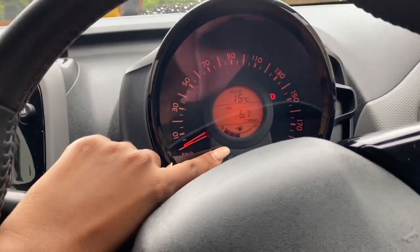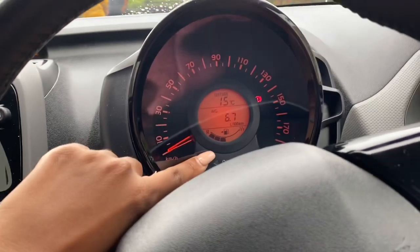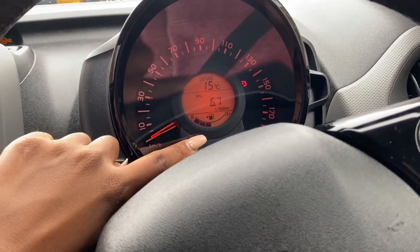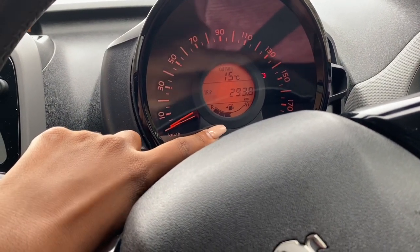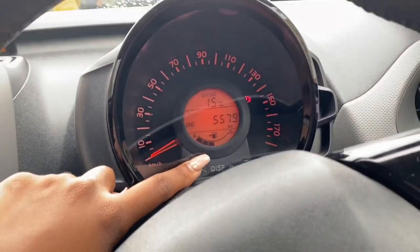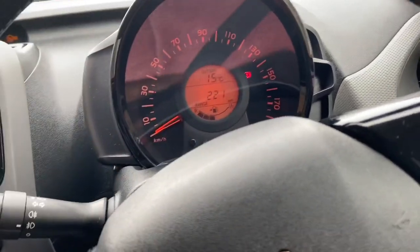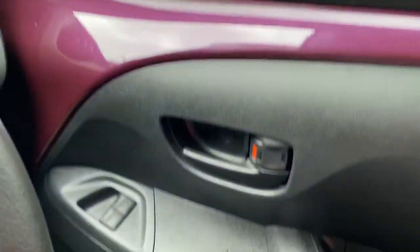On this little screen you can see the range, and if I go there — this is my consumption: 6.7 litres per 100km. Not bad at all — I used to do between seven and eight in other cars, and I do have a heavy foot. You can also see your trip mileage, there's weather info too, and you navigate through these two buttons. Here's the steering wheel again — electric windows — very nice little car.